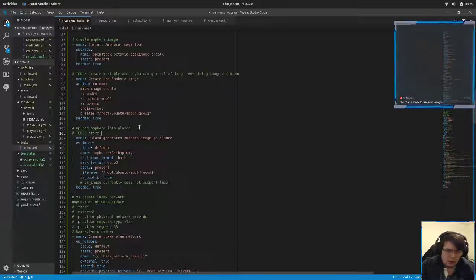Store image ID. Is there a way to? Sorry, my phone keeps vibrating. Do not disturb. There we go. All right. Store the image ID and put into Octavia config file. We'll want that.